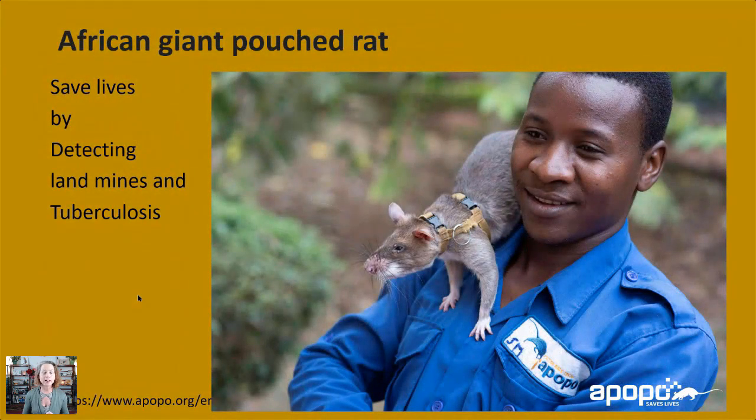Okay, another really cool species in Africa is the giant pouched rat. This is a rat that's native to Africa, and it saves lives by detecting landmines and tuberculosis. It can actually be trained to smell those things out. You can see this great picture of this conservation organization called Apopo. These guys are called hero rats because they're saving thousands of lives by being taught how to detect these things. So I really suggest you check out their website. I don't have a link to it live right now, but they're called apopo.org. It takes years to train these rats, and you can see how big they are. They're maybe a little bit scarier looking than your pet rat, but they're really intelligent. Okay, so that's a cool thing.